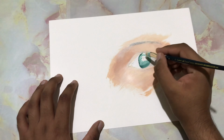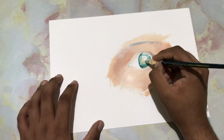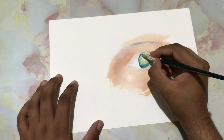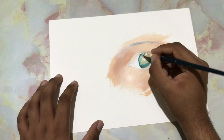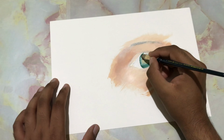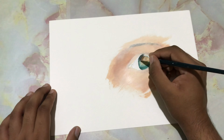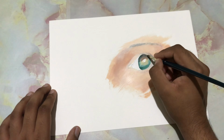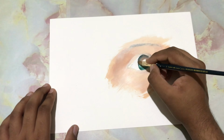Now some white and yellow ochre. Let's come right over here and drop in something like that. Taking some brown and black, create that mid-tone color. And as we go towards the top of the eyeball, it'll get darker. So now I've taken some black on that same manipulated flat brush. And I'll just make it a bit darker. Okay. And as you come over here, that color will continue.